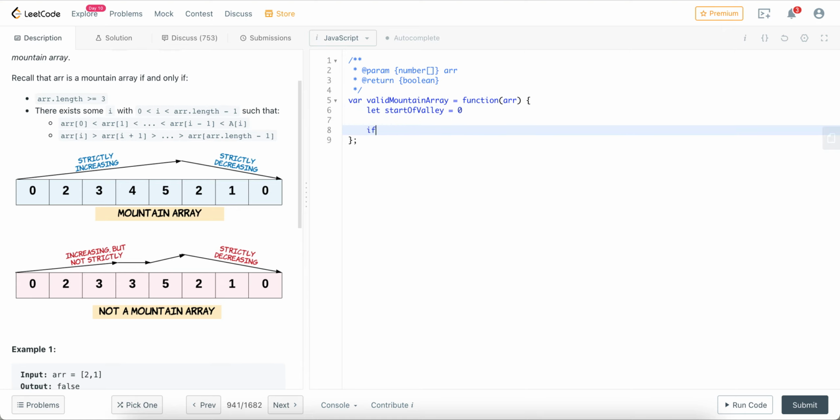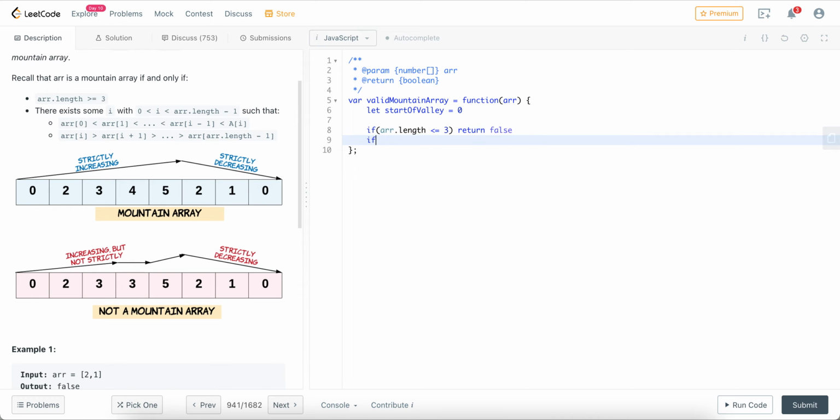And let's put the conditions. If the array's length is less than or equals to 3, then return false. So this may need to be like this, length 3.